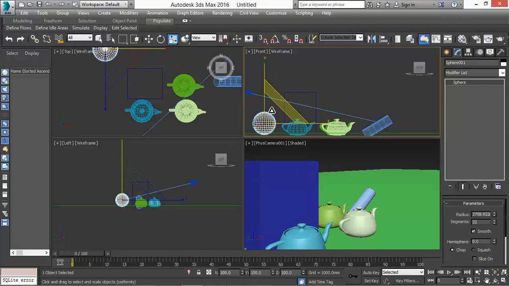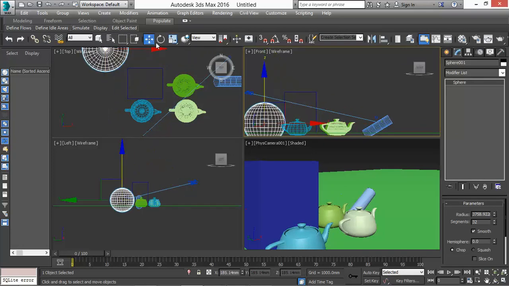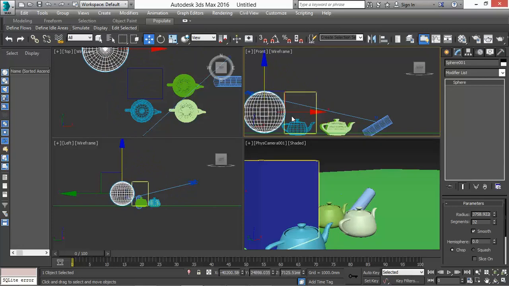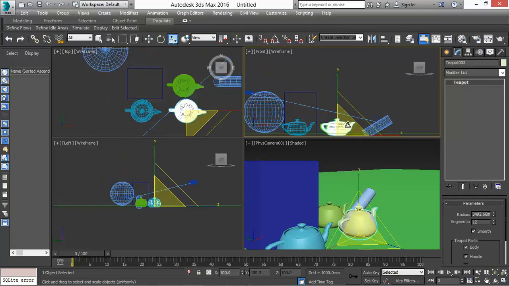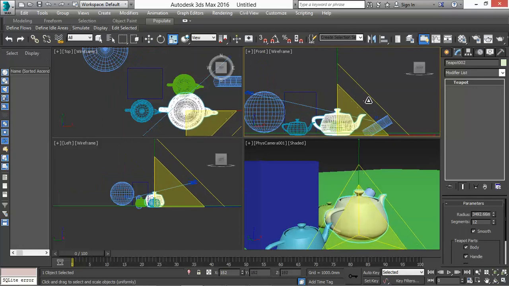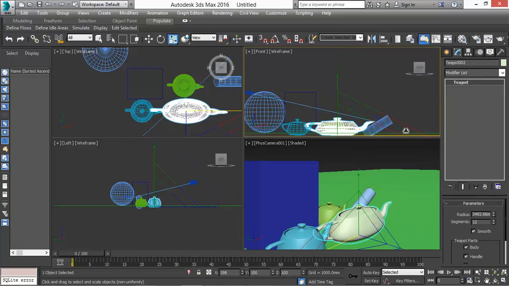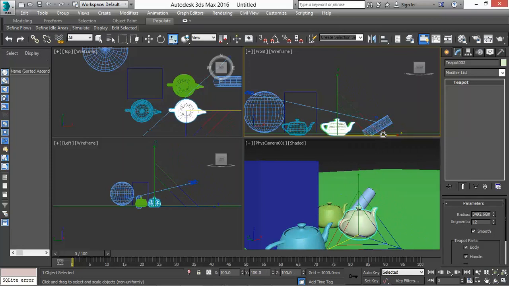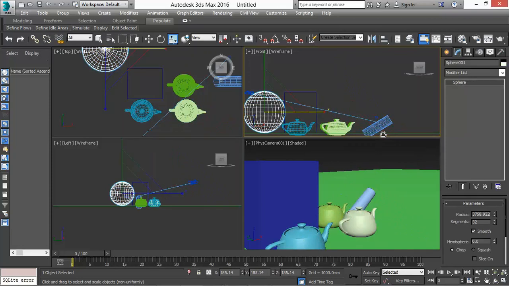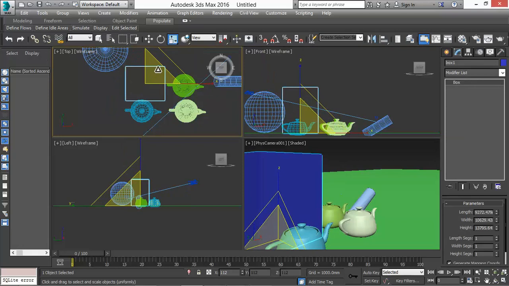Ctrl Z, Ctrl Z. But if I want to scale it uniformly, I'll come to this center and scale it so it is proportional. So anytime you want to scale proportionally, you click on this middle yellow box that is highlighted and you extend it. For example, let's do this one. You can see this yellow box, this yellow triangle, and you extend it. If I did it on the x-axis, you can see it's extended, it's not correct. So Ctrl Z, Ctrl Z. So that's how to use your scale tool. This is your scale tool to rescale whatever you want in your scene.